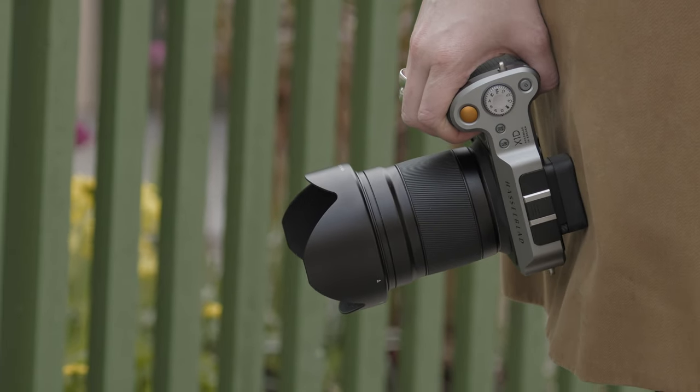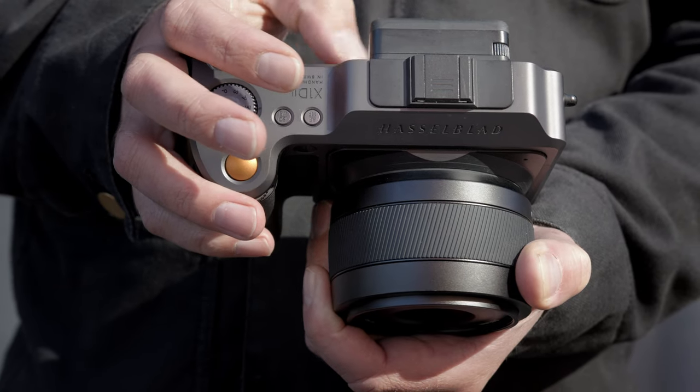Each time a different size hand was found to try it, the feedback was used to ensure that it was usable and comfortable for the maximum number of people. The thumb stop position and shape was critical, as it determined comfort and how well you can reach the two rear buttons, AFD and AEL.